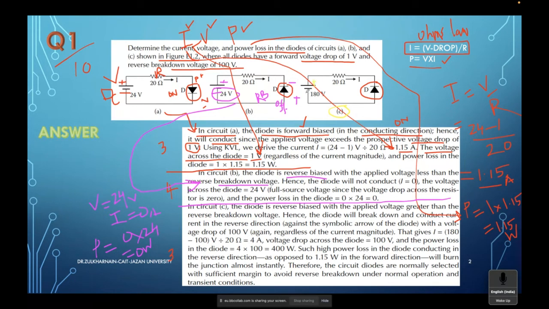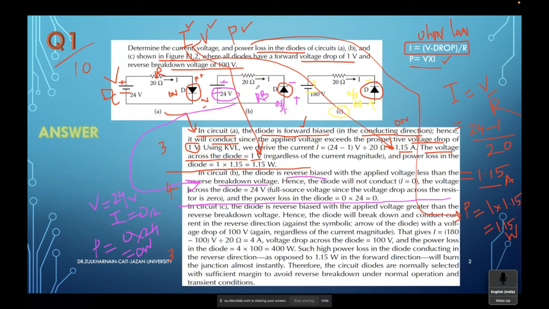Here this is plus, and this is minus. So this is minus, and this is plus. What will happen to the diode, please tell me? Just now you have learned: it will be in the off state, that is, reverse bias. So in reverse bias, what will happen? Whatever voltage is there tries to come towards this.